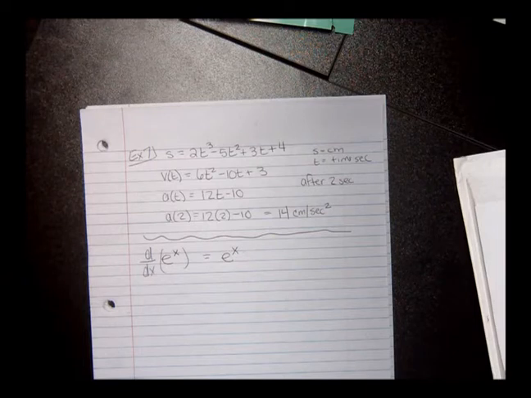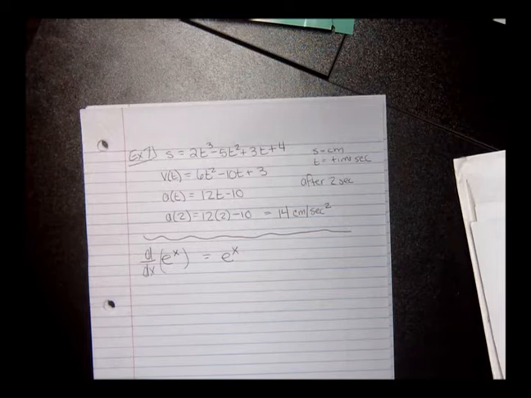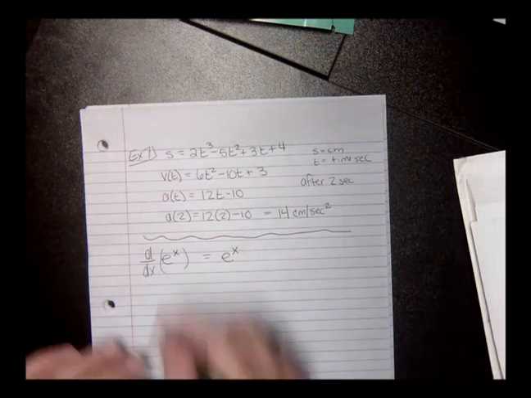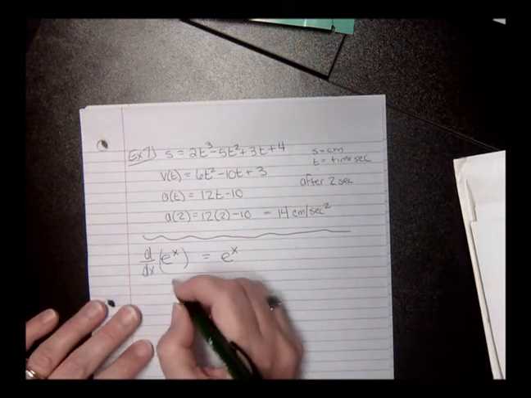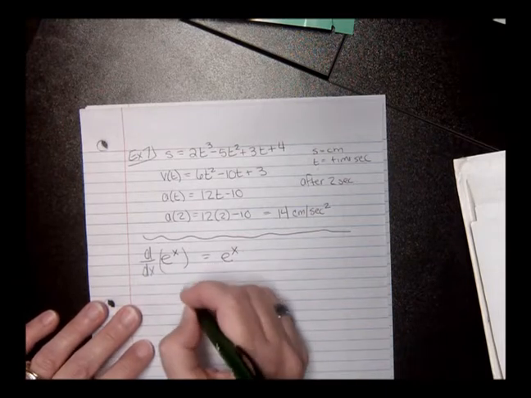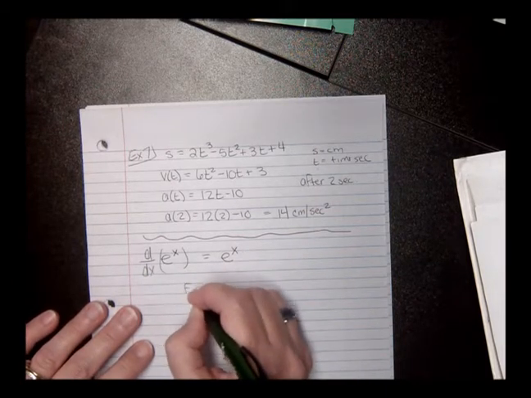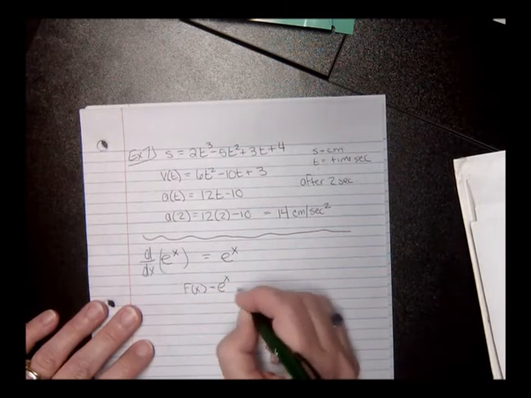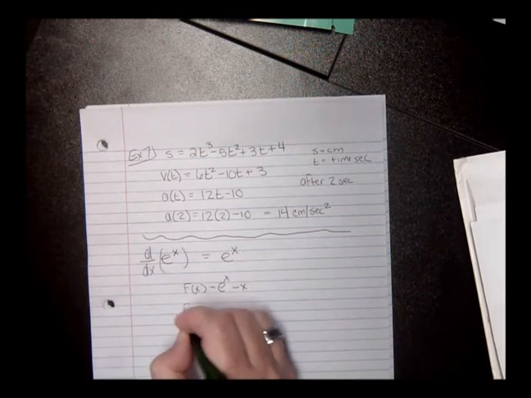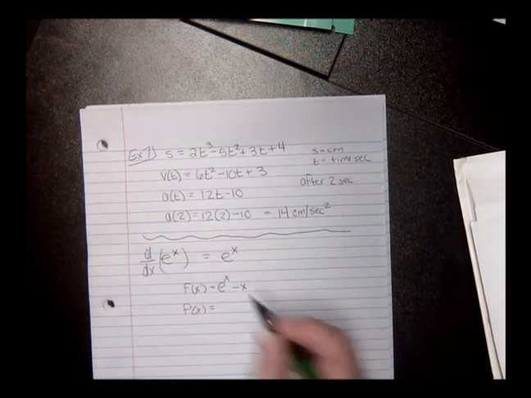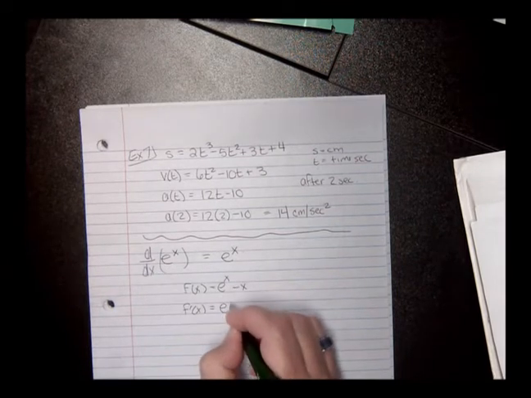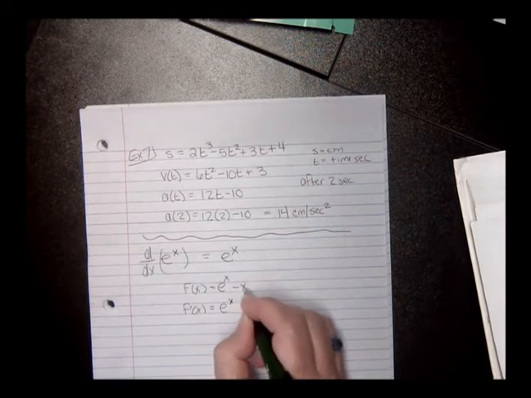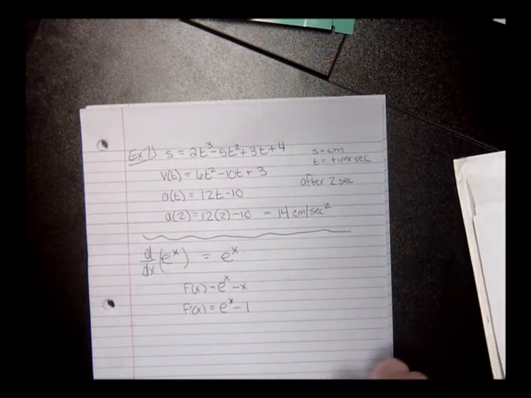And let's now move on to looking at some of the other derivative laws. Actually, we'll do one example here for e. Example 8, we have f of x equaling e to the x minus x. So f prime of x would equal, derivative is still e to the x. Derivative of x is just 1. So that's it.